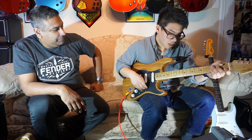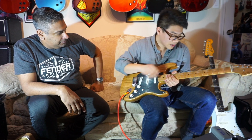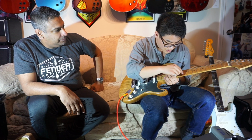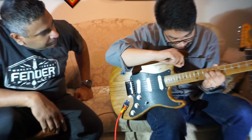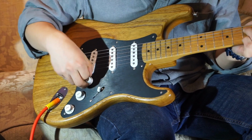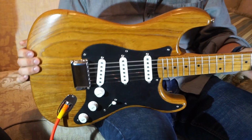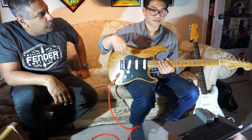Now, if we're taking a look at the actual specs here, like Kevin stated, there's some interesting things going on, right? Firstly, as stated, the radius is more vintage-styled, and these frets are actually kind of vintage frets. They're this more narrow, kind of shallow fret, which makes it an interesting guitar to play. And also, all of this hardware is anodized aluminum, which is really cool, especially on a 50s style guitar. You don't see that too often. Often you see just the standard one-ply stuff. That's amazing.